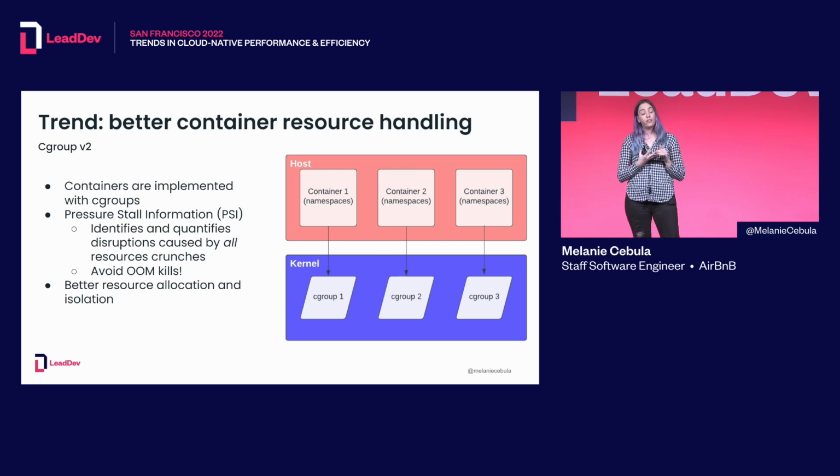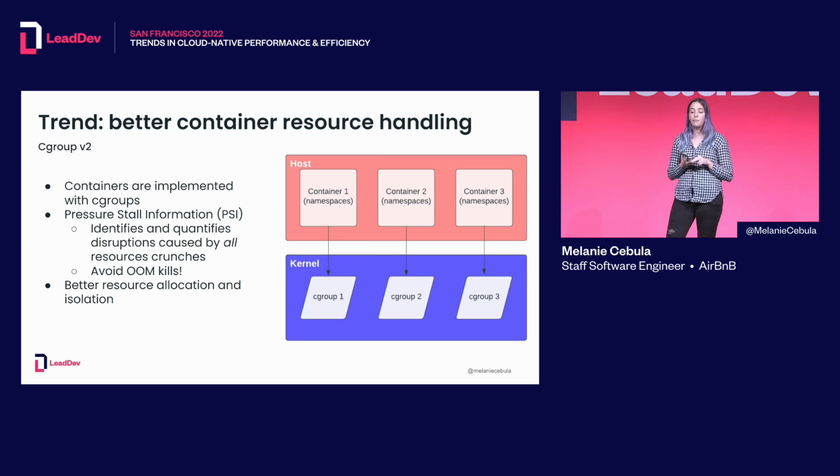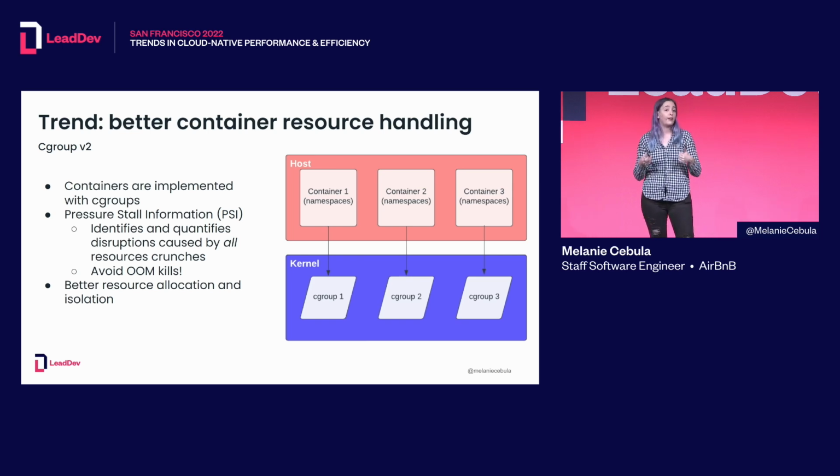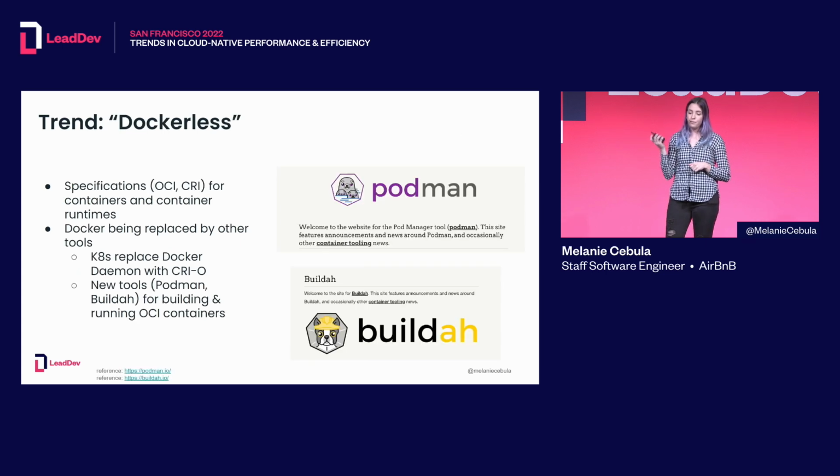So additionally, cgroup v2 promises better resource allocation and isolation, which can be a big issue for shared resources like disk I/O and network. This is known as the noisy neighbor problem, and it's just as it sounds. If you're in a building and you have really loud, noisy neighbors, you're going to be bothered by it. And same way with containers. If you have multiple containers running on a host, one container can actually disrupt the resources of other containers by taking too many resources. So improvements in this space can really help you out with that kind of problem.